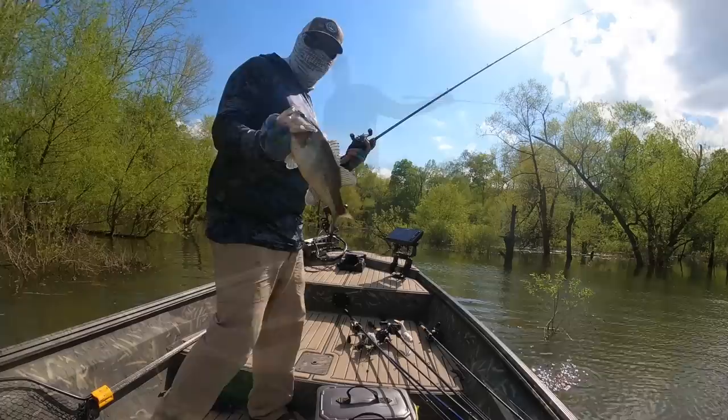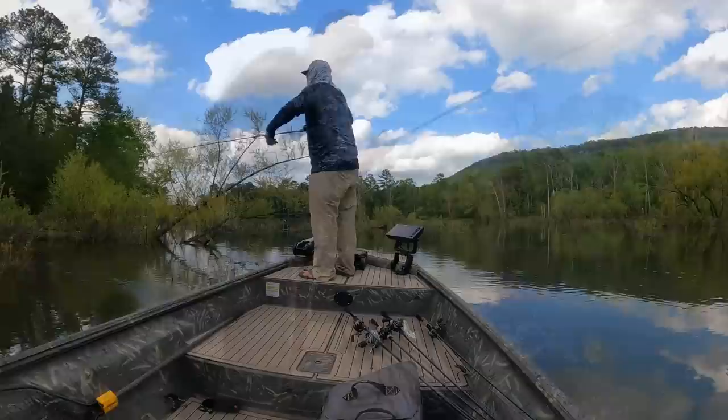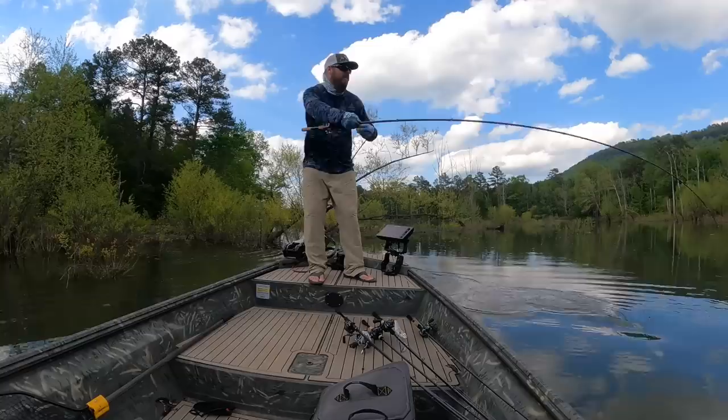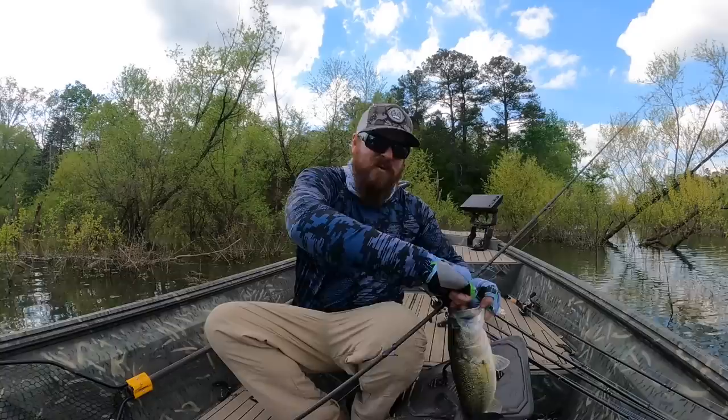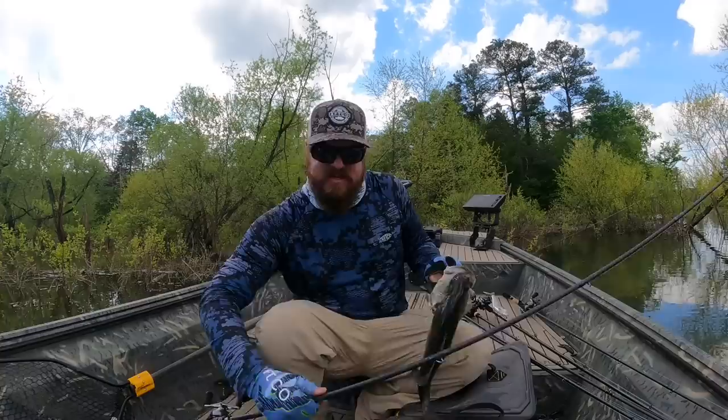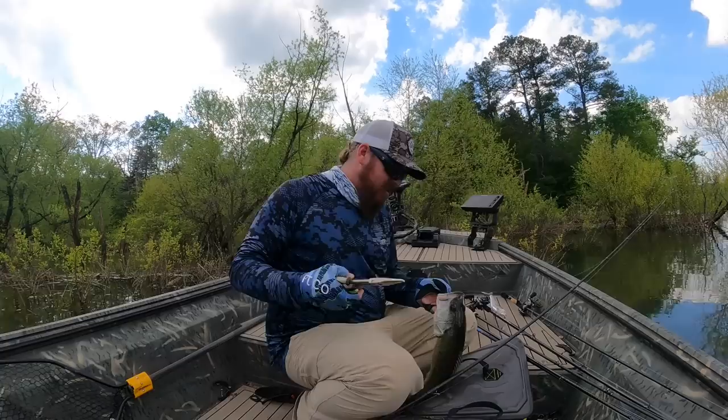Well, that was ugly, but we got him. Nice. Look at this jig down in here. I wanted to get deeper in the stuff. So I've still got the Zodius rigged up with the jig, but I put another jig on. I can't even get it out of him. Put another jig on the Jungle 7. True flipping stick, 65-pound braid. And started going deeper into the cover. And they are in there.